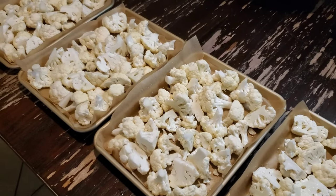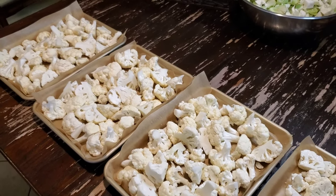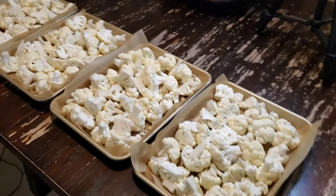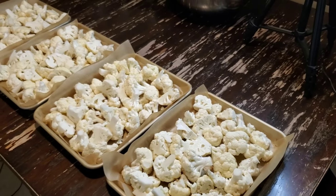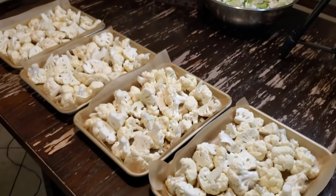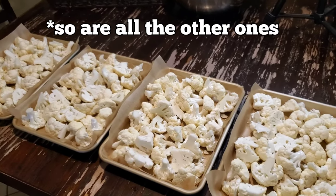So these are going to go into a 400 degree oven for anywhere from 30 to 40 minutes, just depending on how long it takes. And then halfway through, I'll be switching the trays, like whichever ones end up on the bottom, I'll switch to the top and switch the top one to the bottom. So all of these cauliflower florets are destined to be dehydrated.